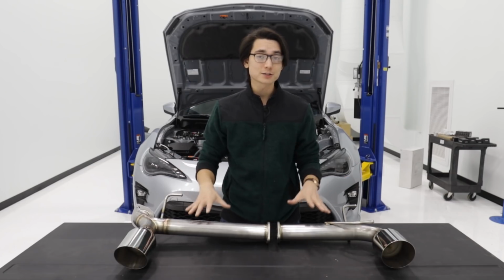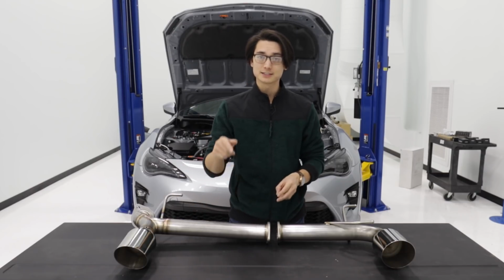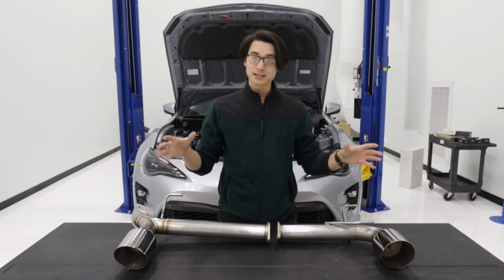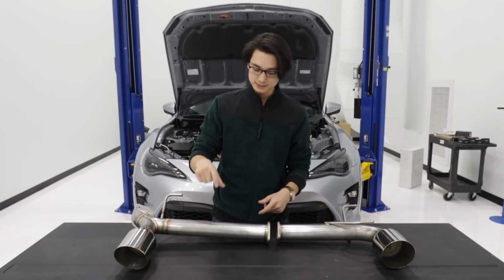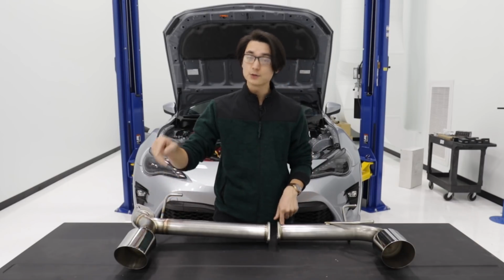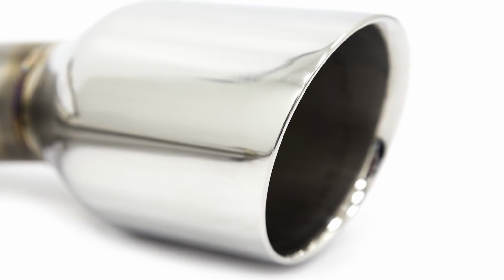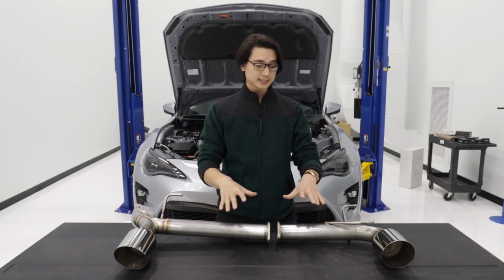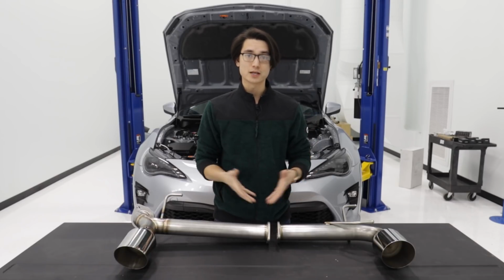We're jumping straight into some performance parts, and first up, this is the Greddy muffler delete system. This is the Remark model, and it's going to be a lot lighter than stock because you don't have that big heavy muffler anymore. And this is 2.5-inch diameter piping that goes out of 4.5-inch tips, and you can get those tips in either single wall or double wall. I prefer the single wall, but that's just my preference. And it has a 2-piece design, which is going to make it a lot easier if you're installing this by yourself.